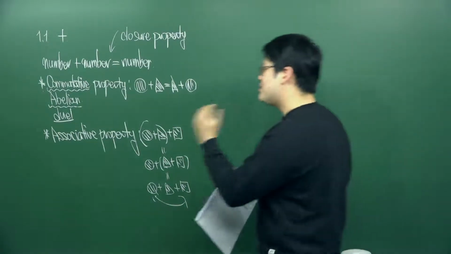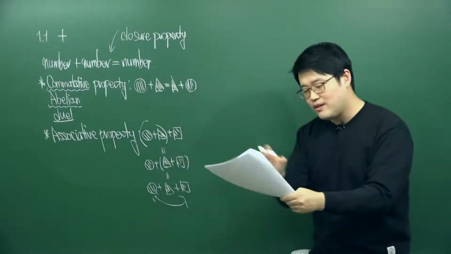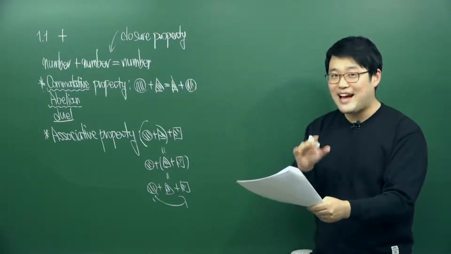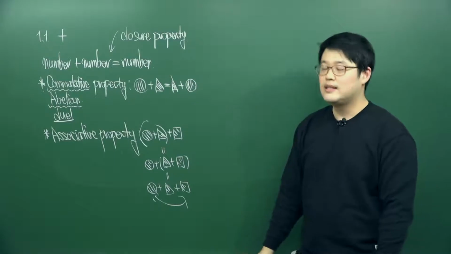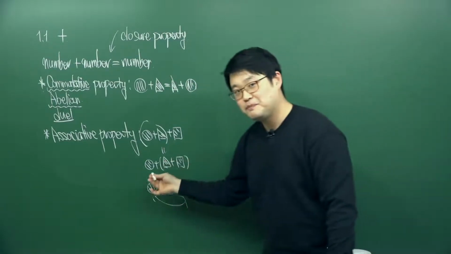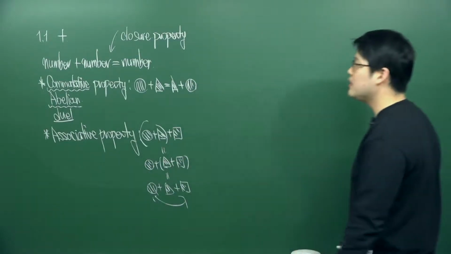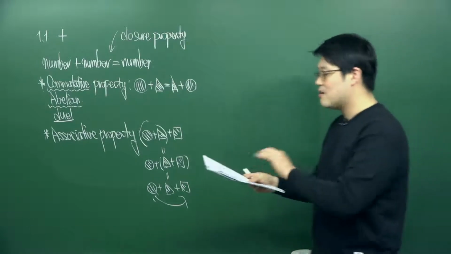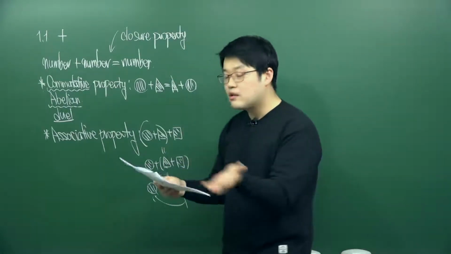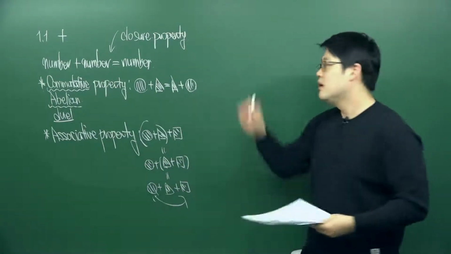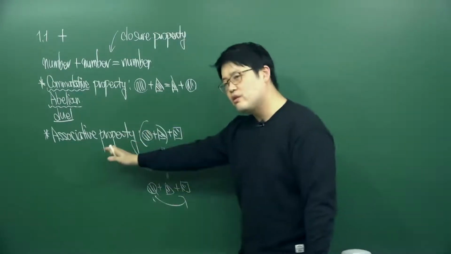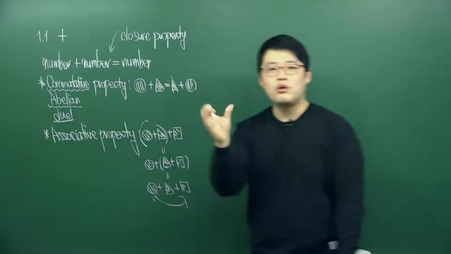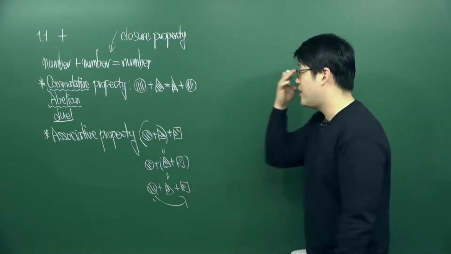And this is really important, especially if you look at number 2. I think number 2 is using this. But anyway, let's look at the color box that I wrote down. I wrote down the commutative property and associative property. They are the basic ideas that you need to know. The core idea is that the grouping order doesn't matter and the flipping order doesn't matter, when we have this computation.